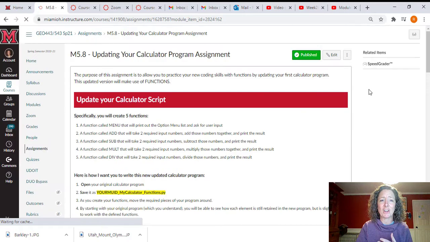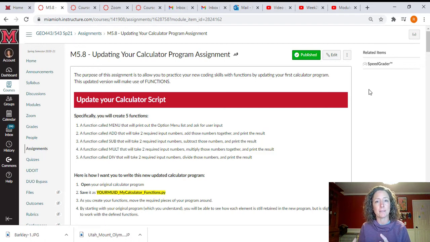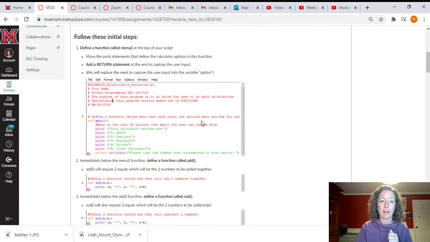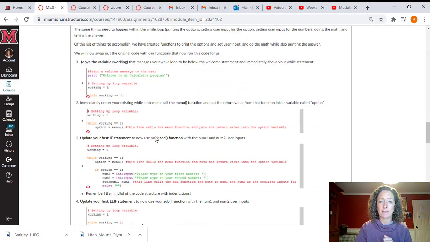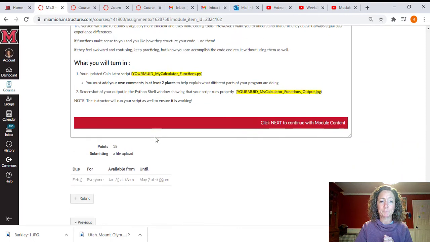And then we're going to circle back to that calculator program. We're going to see how we can update that program to make it shorter and cleaner. The experience for the user is going to be virtually the same, but the experience for the programmer and anyone who opens up and looks at your code is going to be much different, because it's going to be taking advantage of functions that allow the repetitiveness of that program to be captured in the functions. So you're going to walk through and update those according to these steps here. So follow along and get your code updated.